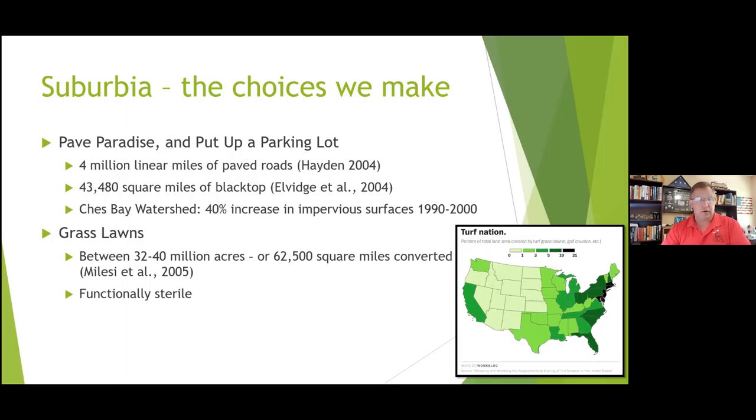Now, I have a grass lawn — I'm not here saying that if you have a grass lawn you're a bad person. My kids get quite a bit of use out of my grass lawn kicking soccer balls and running around, and so do my dogs. But if that's the only thing I'm putting in my yard, then I am removing my entire property from the food web and further fragmenting the nature that exists out there, making it more difficult for the animals and things to live around me that I want to have living around me.